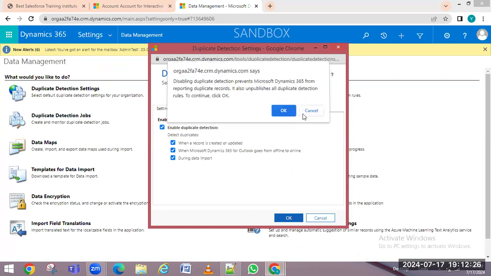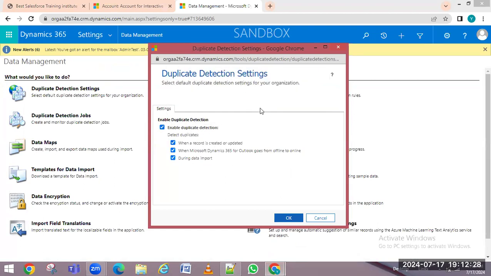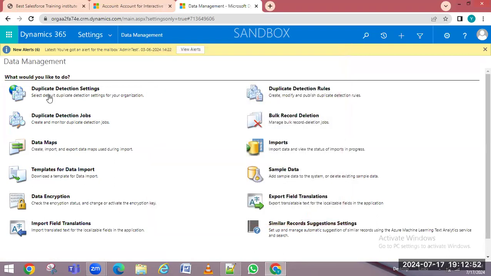So this is an organization-level setting. If you want to use the duplicate detection functionality, this is the setting where you enable it, as we enabled auditing at the organization level. In the same way, we are enabling duplicate detection at the organization level. This is the first step. If you don't want it for online and offline, you can ignore it. That is how you can manage and change that. Now in the system, we have already enabled it.